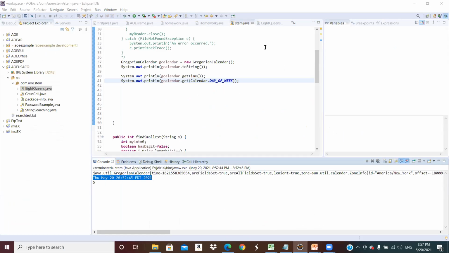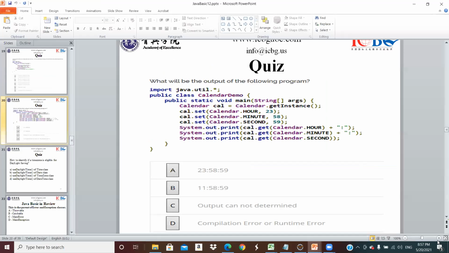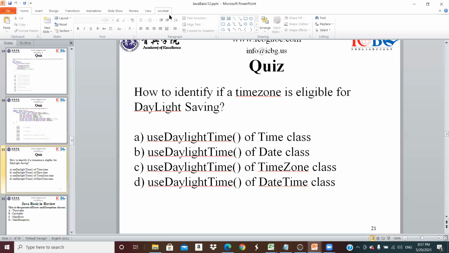Okay, so the right answer is A, because that's the format. Okay. All right, so move on to the next one. This one I think I did not mention.